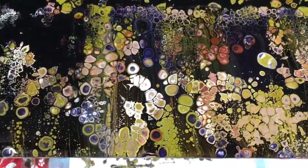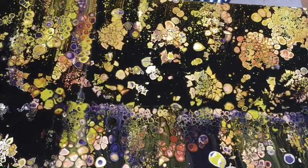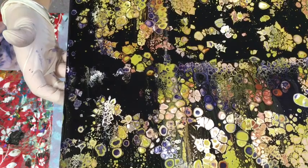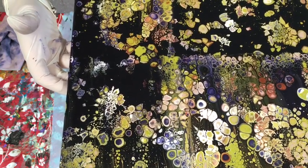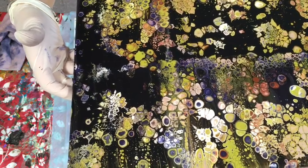Some of the cells are coming up just gorgeous - I don't know if you can see so well with the camera lens. But those will continue to develop, so I'll always try and put some photographs at the end of my video of how they have stretched out and morphed.